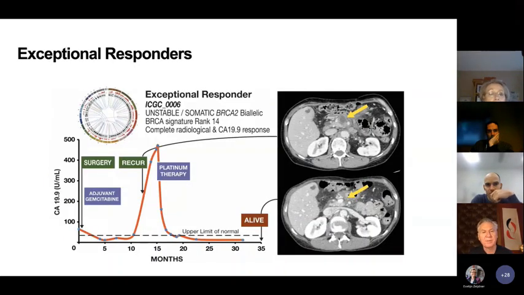Here's an example of a pancreatic cancer patient whom we retrospectively identified. This is from years ago, 2010 or 2011, when we were doing the International Cancer Genome Consortium project. This patient was 2 months away from death. This is the peak of their CA19-9. They went on to platinum therapy, for no specific reason, just through the choice of the clinician. Their disease virtually disappeared. They continued to live.